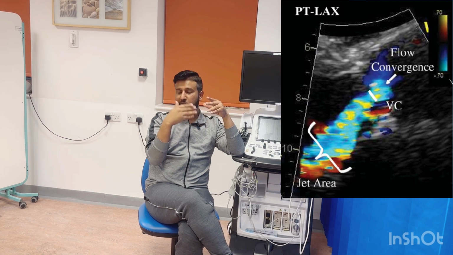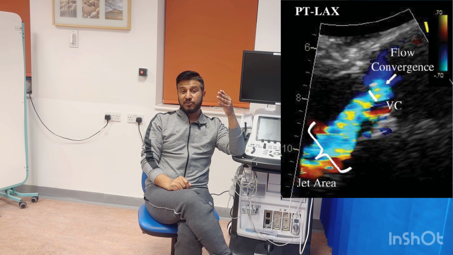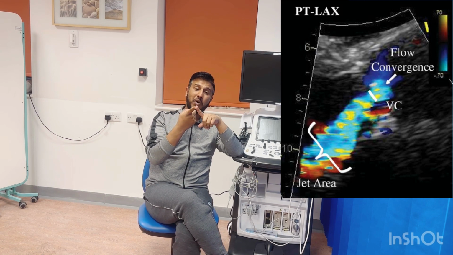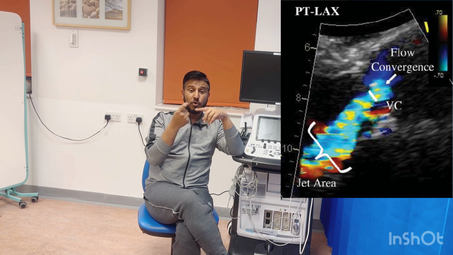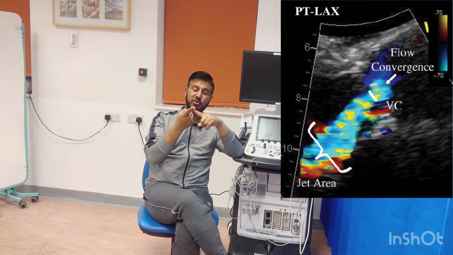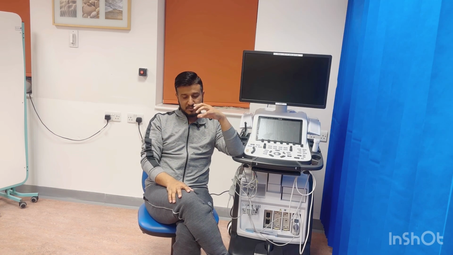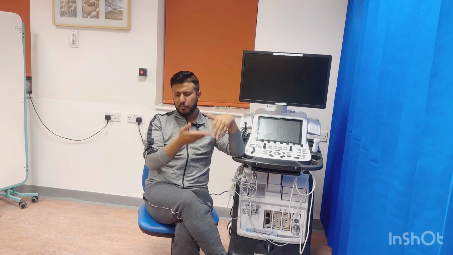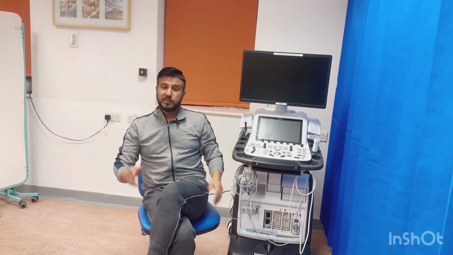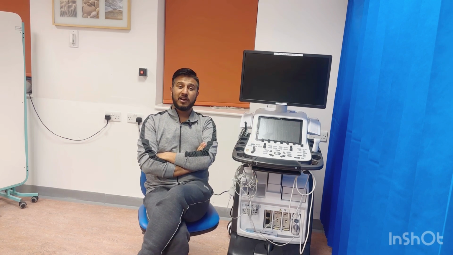Okay, if you remember, when I was telling you about the mitral regurgitation, I told you that every jet has three components. One is the flow convergence, where we measure the PISA radius. The second one is the vena contracta, and the third one is the body of the jet, or the width of the jet, they call it. Anyway, the first two are the main important ones. So you will measure the vena contracta.